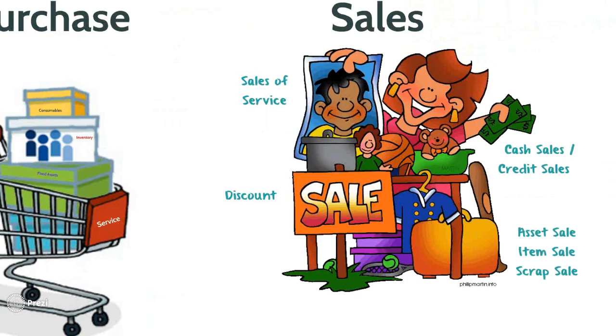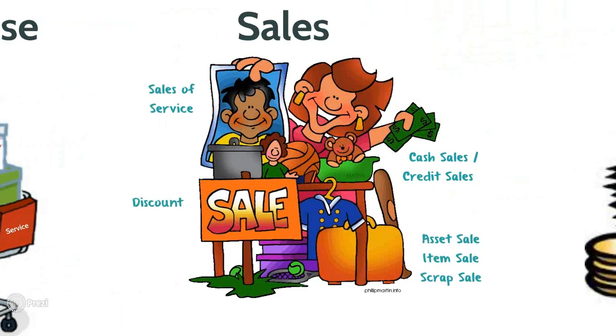Other than this, the other event, if we talk, is sales. So with sales, you can also sell services for professional industries. This is the main thing: they are rendering the services. Then you can also give a certain discount. This service can be cash, bank, asset, item, scrap. So the event is one, but this event can again have multiple types of scenarios within the same event.